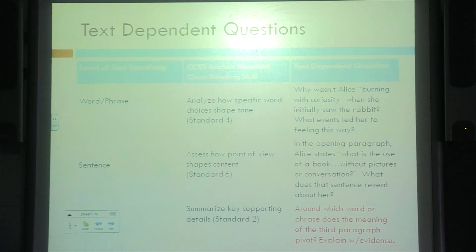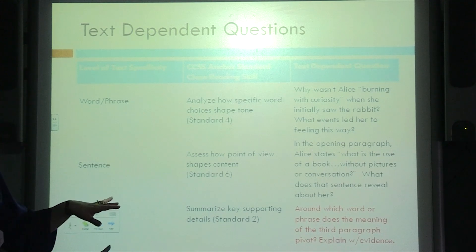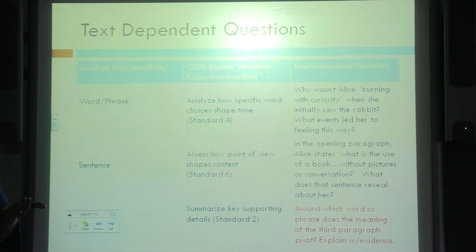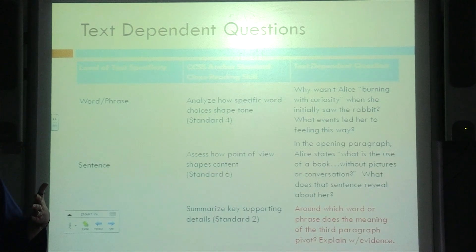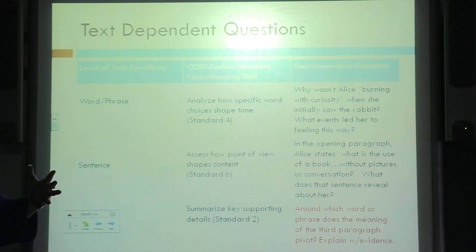One thing you can see in this process is that there's some concern about right and wrong — some worry about whether you picked the right thing or the same thing as the group next to you. That's very significant, because in this particular instance, this is an open question, much like our extended responses. As long as you can pick a word that would be a valid answer for where that paragraph would pivot, and back that up with evidence and justify your thinking, that's just like one of our extended responses. You don't have to worry about a true right or wrong. Discuss what word you picked and what evidence your groups provided to justify that thinking, and why that's much higher-level thinking than just asking what color is Alice's dress.